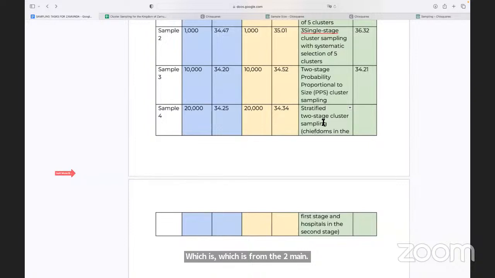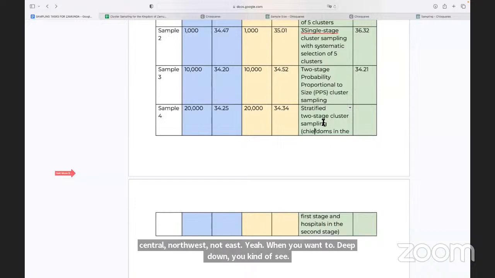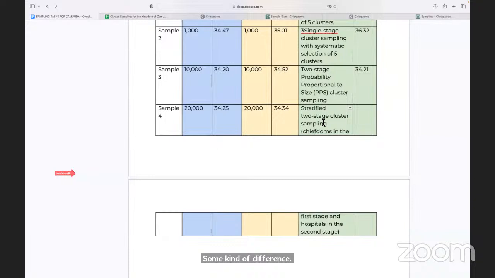Ideally, everybody in the north has almost the same similarities, and when you do anything in the north, you more or less get almost the same thing. Though in north central, northwest, northeast, when you dig deeper, you see some differences. Then when you also go to the south, south and southeast and southwest, when you dig deep again, you also see some differences, if you really want to dig.